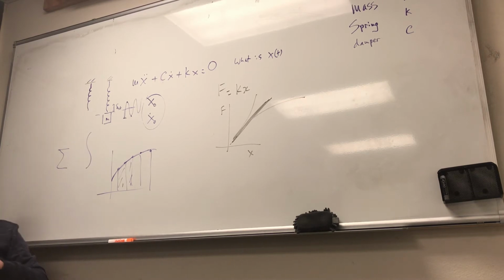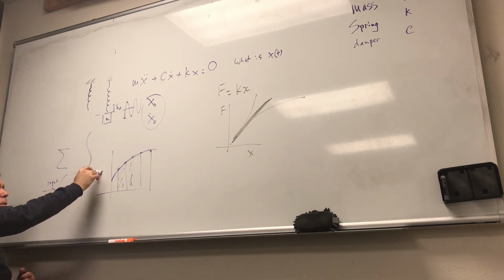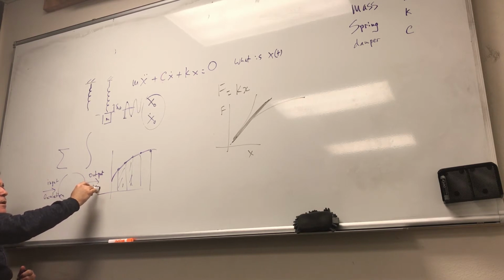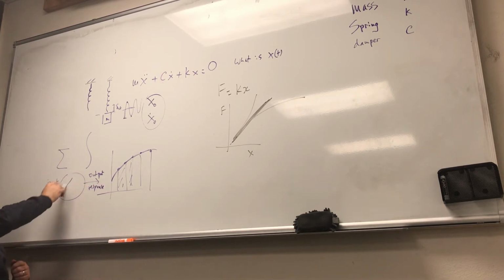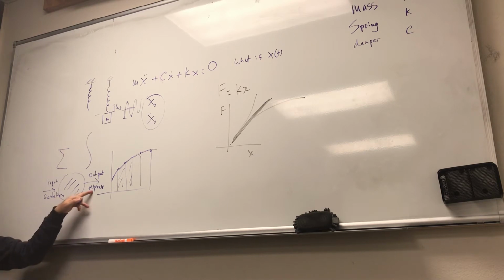So it's almost like you have a black box, right? Your dynamic system. You have an input here, which is the excitation, and you're trying to find the output, which is the response of the system. So this is your black box, okay? So you know what's creating the vibration, and you're trying to find out how the system is going to respond to it, okay? So how do we deal with a problem like this?